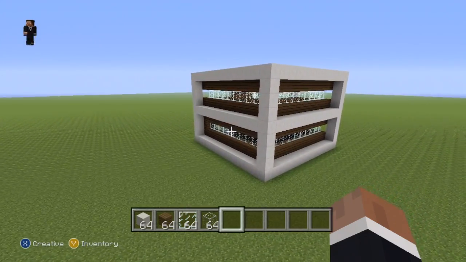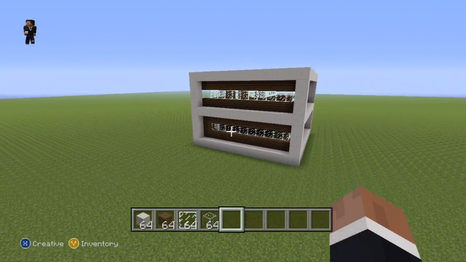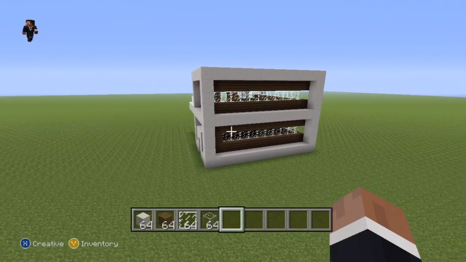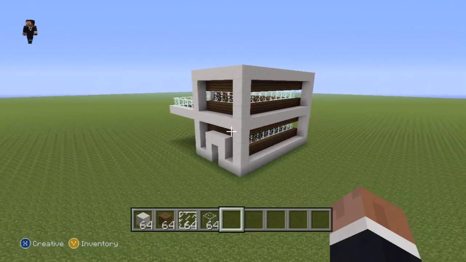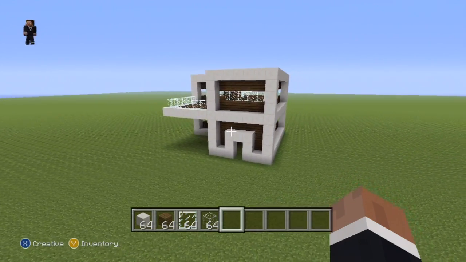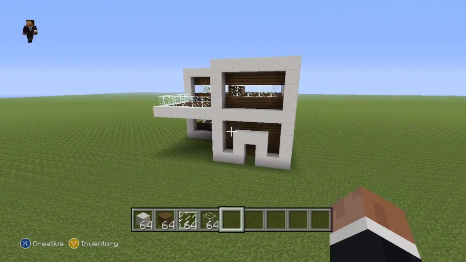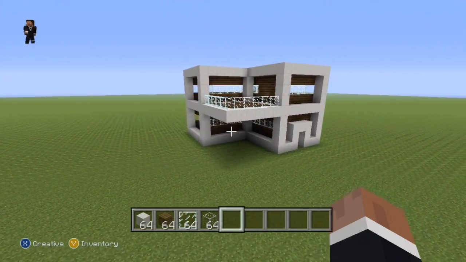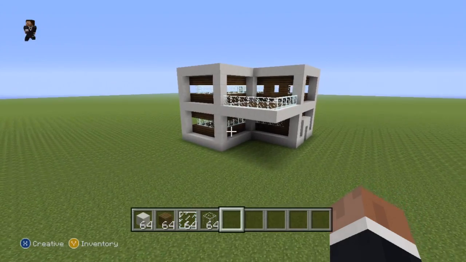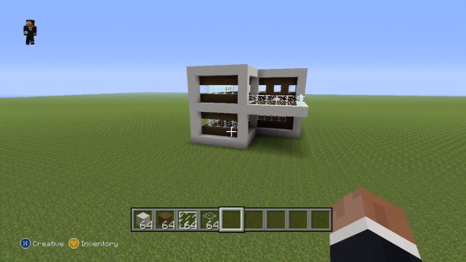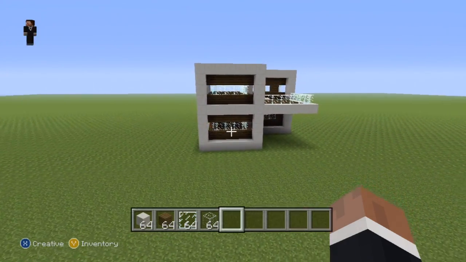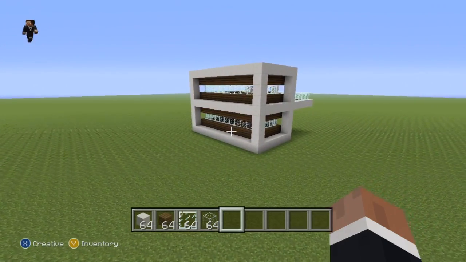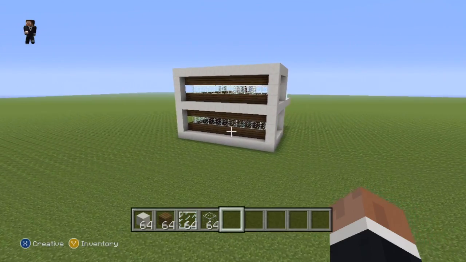Once you've finished that, there's actually nothing else planned for the house. Of course, we can do a little bit of tempering with the inside, which I am going to do, but honestly it's a little pointless because there is barely any room. But I'll tell you what guys, I'm going to cut the video off here and do my little bits of tempering. I'll mess about with the inside, see what I can do there, and I'll probably do some stuff to the outside as well. I'll be back in just a moment once I've done what I can. I'm not really promising anything because the options are limited, but I'll see what I can do.